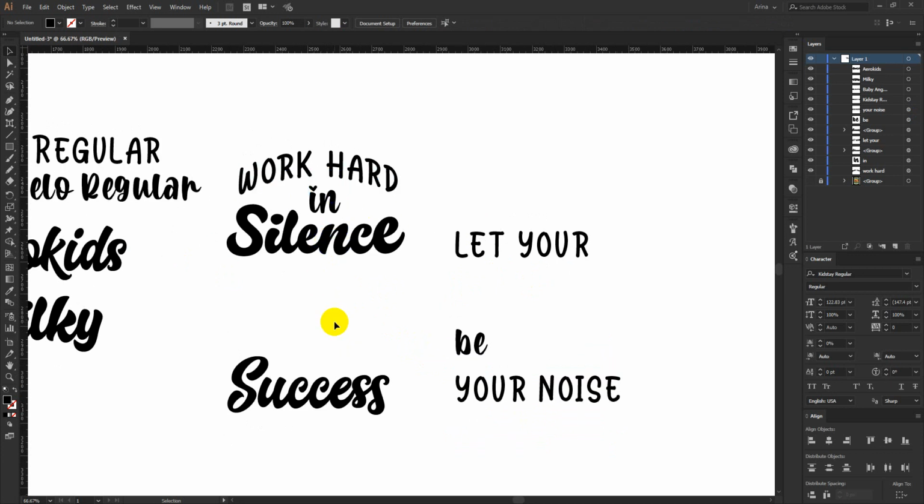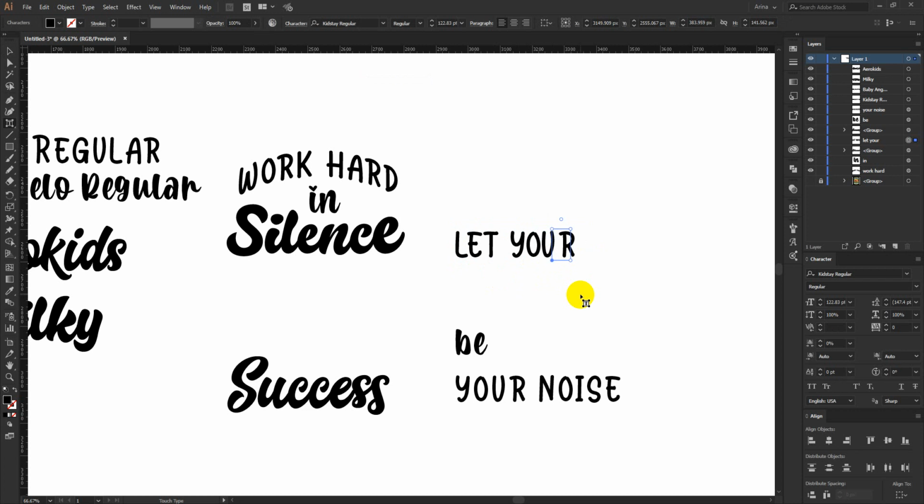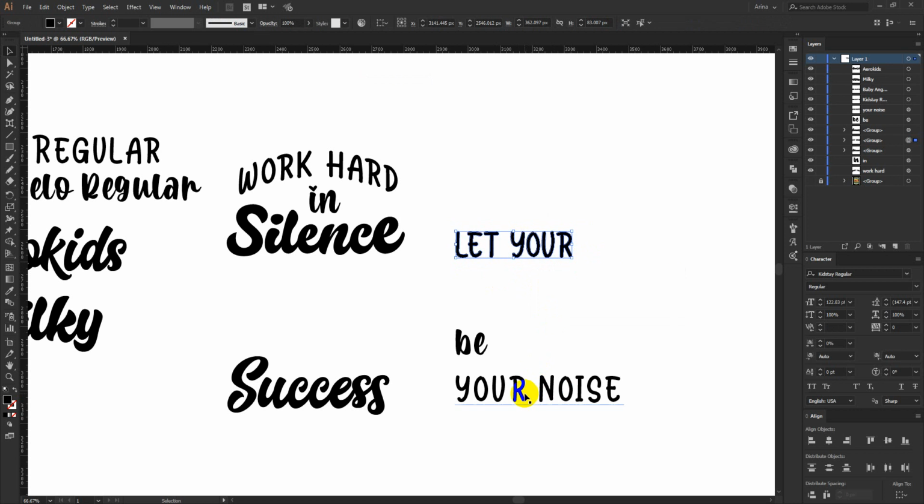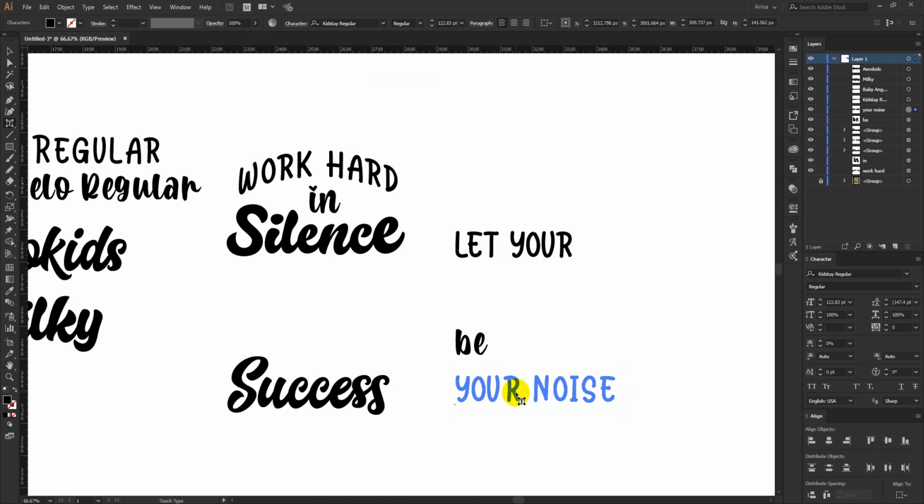So work hard in silence, this is our first part. This one is okay. As you can see, there is a lot of space between this text here, and I don't want that much space to be there, so I'm just fixing that, because these small details really make a big difference in a good design. So that is okay. I'm breaking that font again, and again for this one here I'm going to do the same.